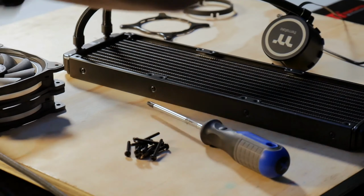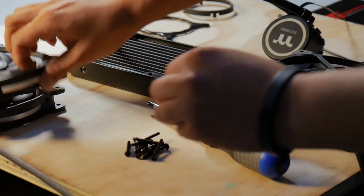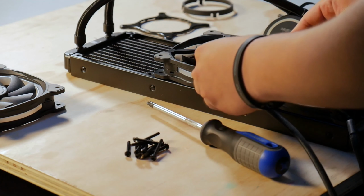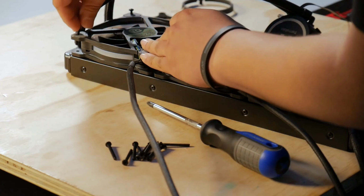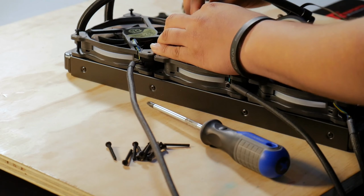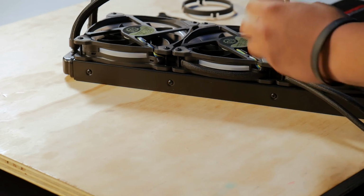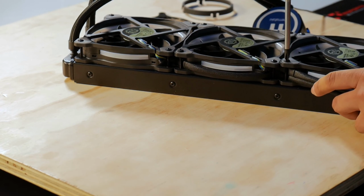So first we're going to go ahead and start off with just getting the fans mounted onto the radiator itself. For this it's pretty straightforward, but it's also a very good time to figure out how you want to orient your fans and take care of cable management. For instance, on this installation we ended up going with a pull configuration, as it would allow us to view the fans a little bit more from the inside of the case, and also gave us a good opportunity to tuck some cables behind some screws just to make cable management easier down the road.